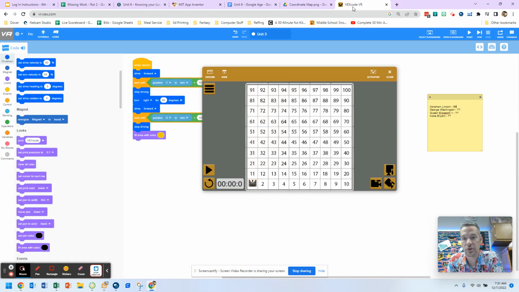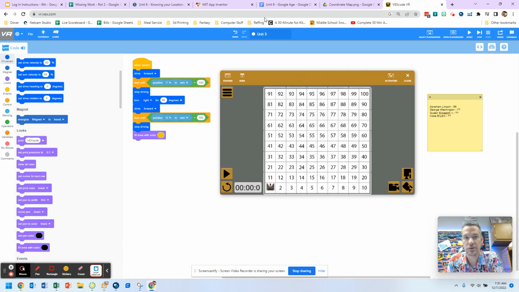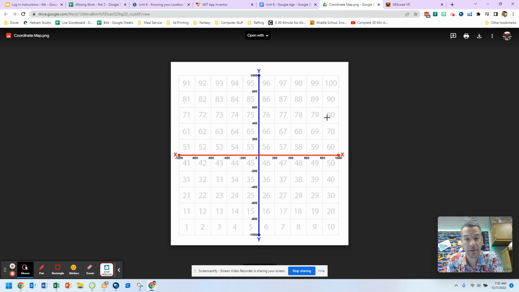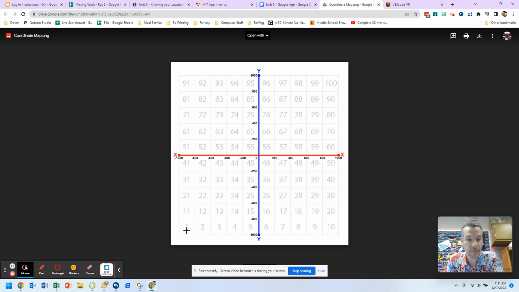So now I need to get my robot to the 56 and then fill it in a color. In the instructions, it'll tell you what color. For this sample, I just picked yellow. If you remember in class, we use this coordinate map to get to a sample number. Since my robot is starting here at 1, I need to get him up to the 50s and then over to 56.